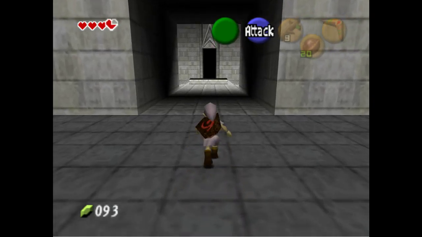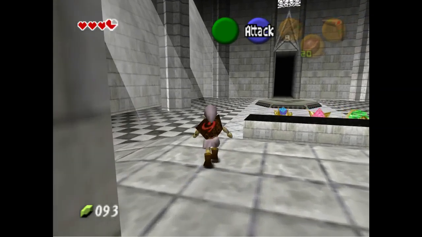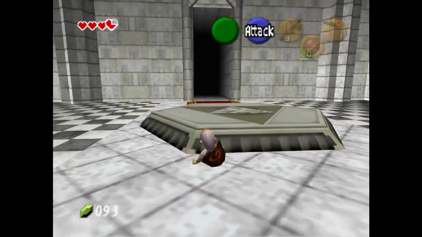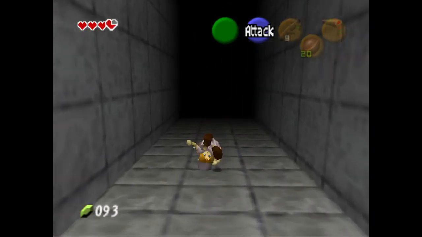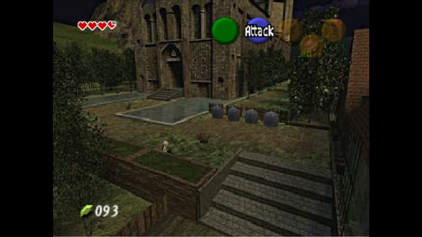Did I buy... There was another Wallet upgrade, wasn't there? Did I buy that yet? Because I could do that pretty easily as a kid, because you just get those free 60 rupees that hang out around the outside there. Oh, I can also do Bombchu stuff. Yeah. So yeah, we got plenty to do.